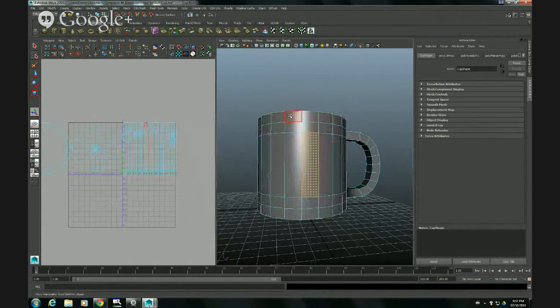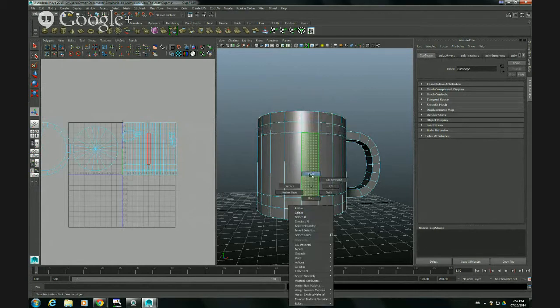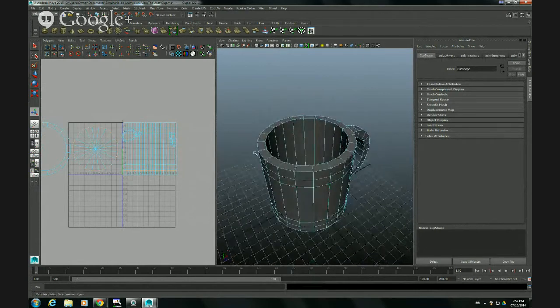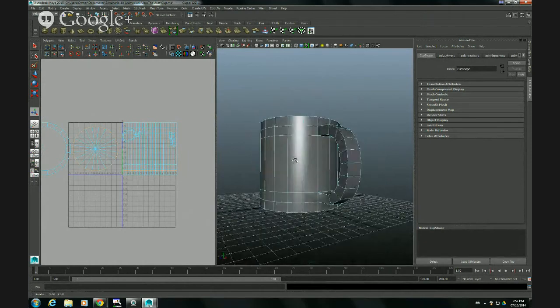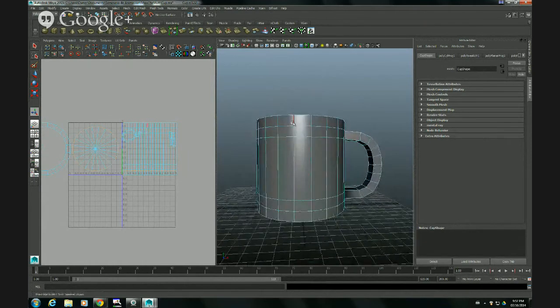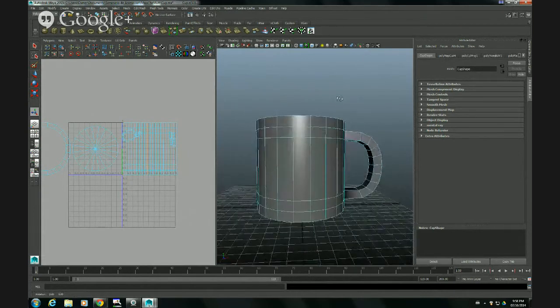All right, and okay, I'm going to make a cut on these faces. Why? Because if I want to separate this cylinder, right now I only have a cylinder, but if I need to unfold that cylinder, I need to make a cut on one of the sides around here so I can unfold it properly. So let's say if I view my cup from this side, I'm going to select this border, these edges. I'm going to select all these edges, and I'm going to make a cut.